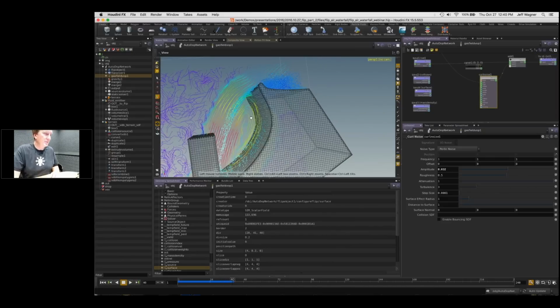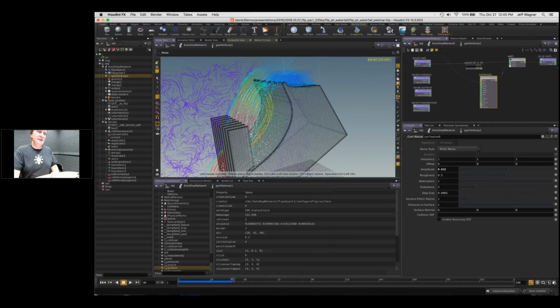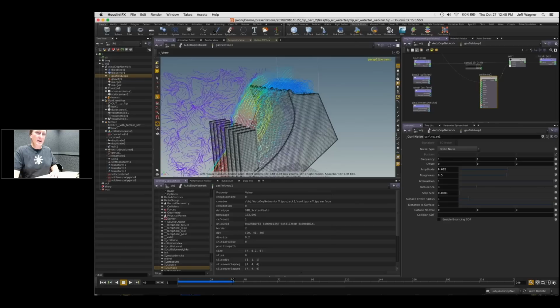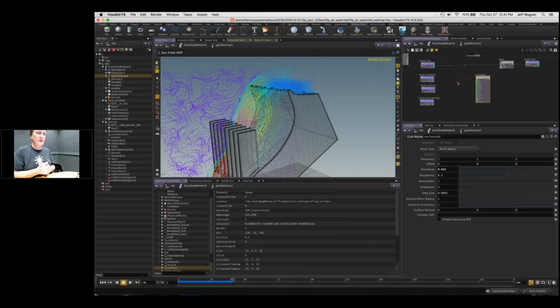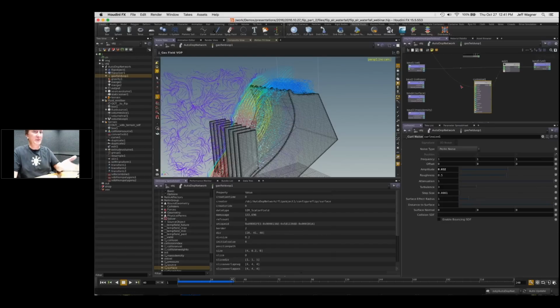It is no different than what R&D does to develop a lot of these effects. When they see something very interesting, they will dive into these sorts of environments and start playing with the various data constructs. And if they need a piece of data that's not currently available, they go into the development environment and write a tool that will extract that data from the sim and give it to you in this environment. But that's the curl noise.